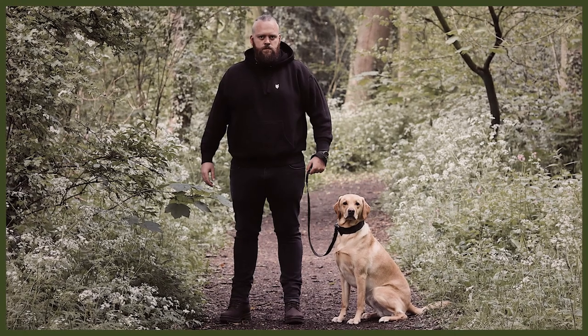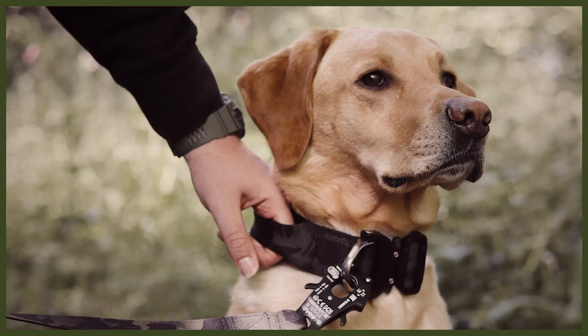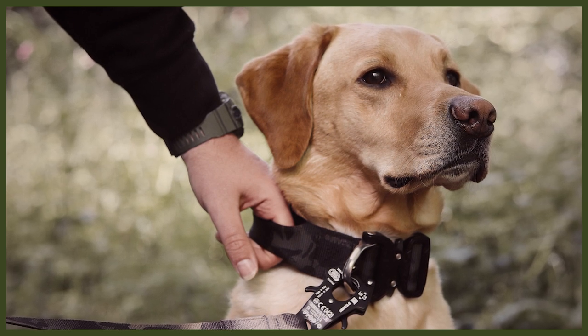The Labrador Retriever, on the other hand, was bred for vastly different purposes. Whilst its name suggests the Canadian province of Labrador as its origin, this dog actually comes from Newfoundland. In the 1500s, large shaggy Newfoundland dogs were crossed with smaller local water dogs. The resulting breed was given the name 'Lesser Newfoundland,' though when it came to their capabilities, there was nothing lesser about them. For their fishermen owners, these dogs jumped into the icy waters off the coast of Newfoundland to pull in fishing nets and retrieve fish that had dropped off the hooks. Equipped with thick water-repellent coats and webbed paws, this breed was perfectly suited for the job. In the early 1800s, these intrepid retrievers were brought to Poole, England, where the Earl of Molesbury took a liking to them, and from there the Labrador boomed in popularity to become one of the most popular dog breeds on the entire planet.